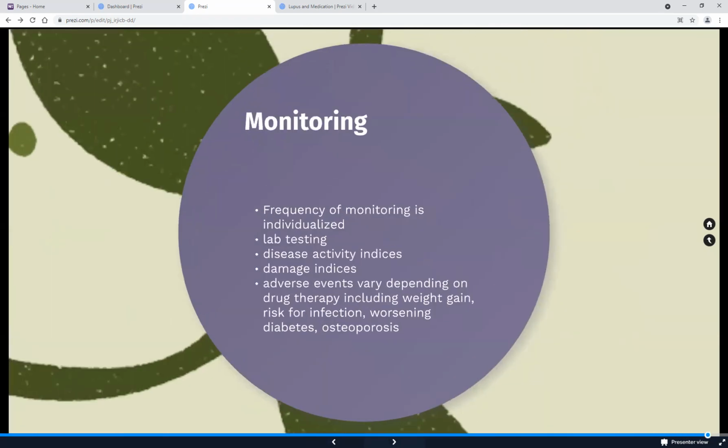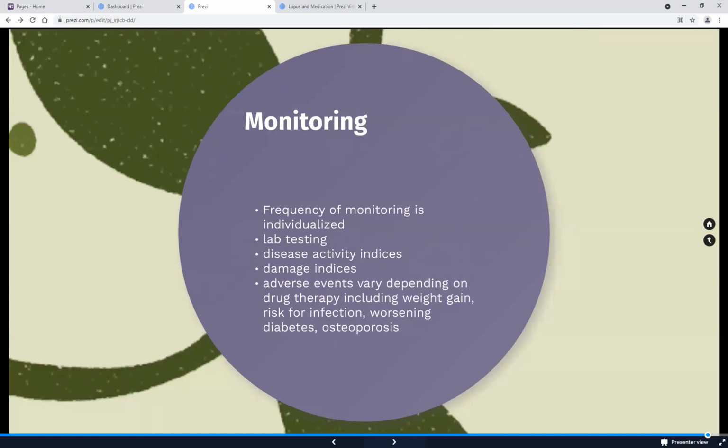All right, I did want to close out with just some guidance around how we would monitor people over the long term. And so the frequency of this monitoring is individualized. It very much depends on the patient. Oftentimes we see our lupus thrivers have a longstanding relationship with a rheumatologist who is skilled and expert in managing lupus, and they'll dictate how often folks need to be monitored. But oftentimes, depending on what drug regimen a patient is on, there's going to be lab testing that we may do most often to make sure that we're keeping patients safe on the medications that they're taking, and that we're always evaluating, do we have the right regimen for that particular patient.